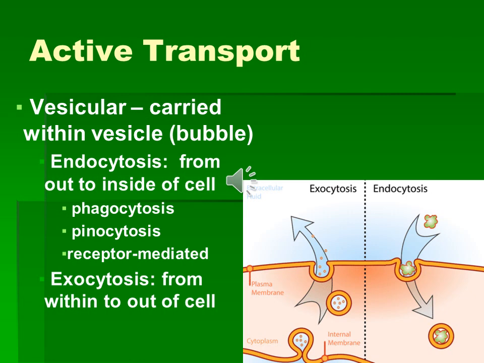So endocytosis is the movement of substances from out of the cell into the cell, and we move bulk solids, mostly macromolecules. We have 3 different ways that our substances can move in. Phagocytosis, cell eating, so they're going to engulf materials that bind to the cell surface. They typically fuse with a lysosome and move it in.